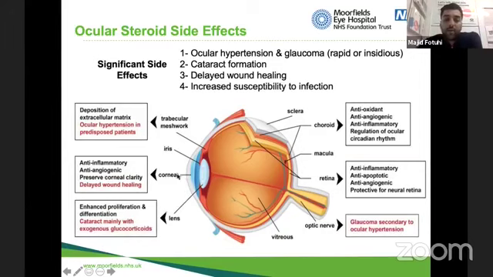Even more posterior, in the cornea of the eye, we can delay wound healing. So we need to be wary when we use these post-operatively if there is corneal involvement, which is often the case. But steroids are used because of their potent effects, but it's just again, a risk to consider. And finally, the fourth main significant risk is an increased susceptibility to infection. Steroids have been implicated in a resurgence of various infectious eye diseases, such as herpes, and they can worsen or cause a resurgence, as mentioned, of these diseases.